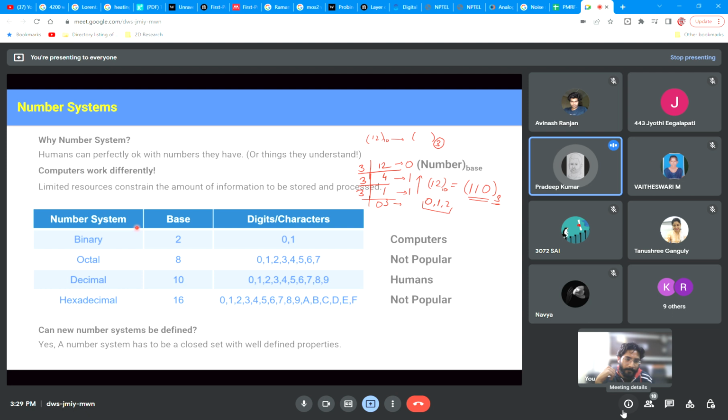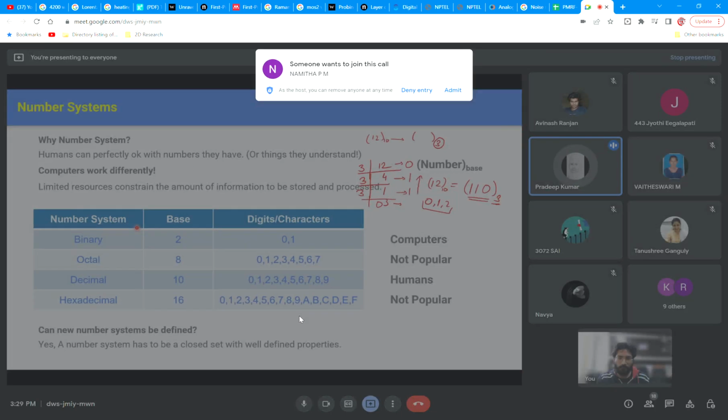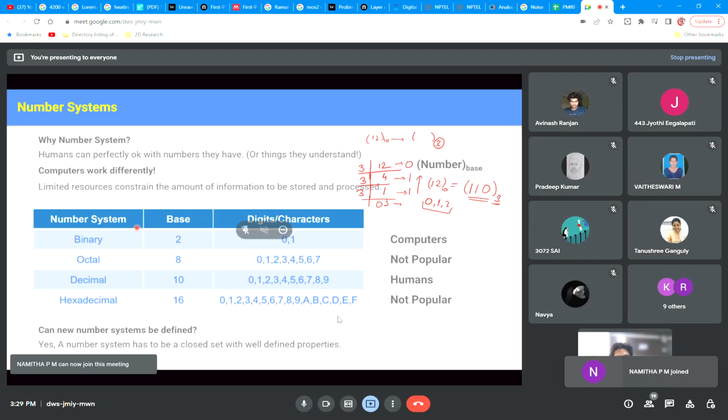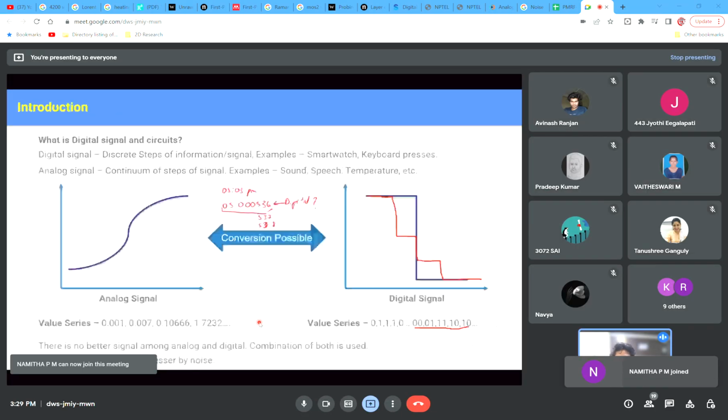Computers do not know the human language, so they created zeros and ones according to our language, and it will convert itself and deliver to us. Okay. So actually, computer would know that counting also.